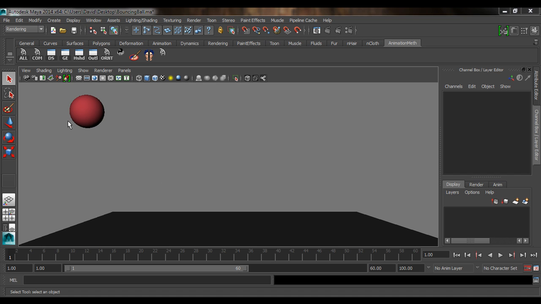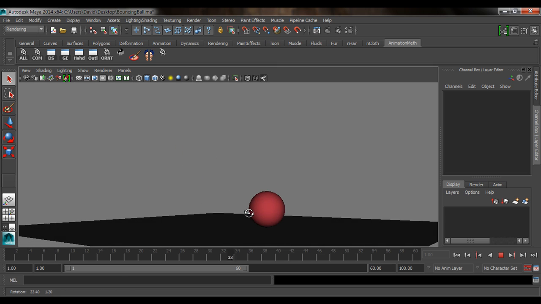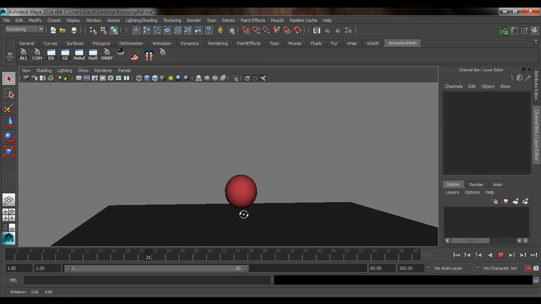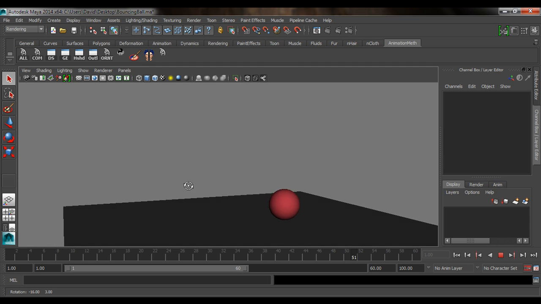So right now we're in Maya. I created this little quick bouncing ball. I did it in like 5 or 10 minutes, so it's not the most realistic bouncing ball, but it's just a quick animation. So if you want to make this into a movie, or show this to your friends, your family, or put it on a demo reel, I can't do anything with it right now because it's in the Maya file. It's a scene right now, right?